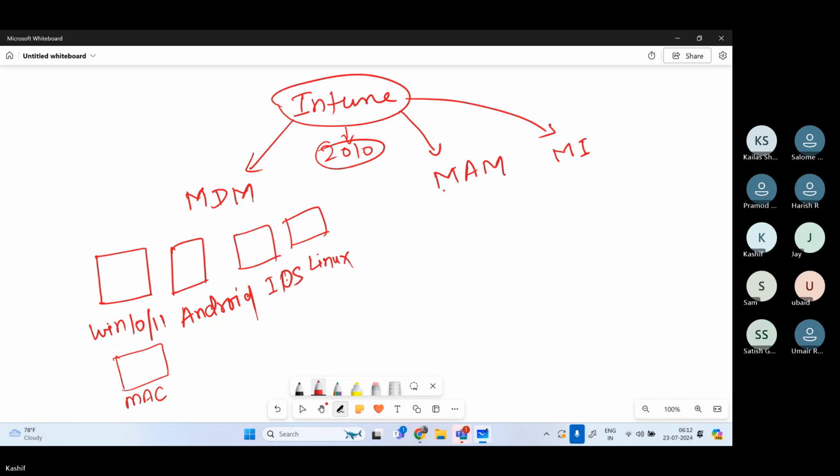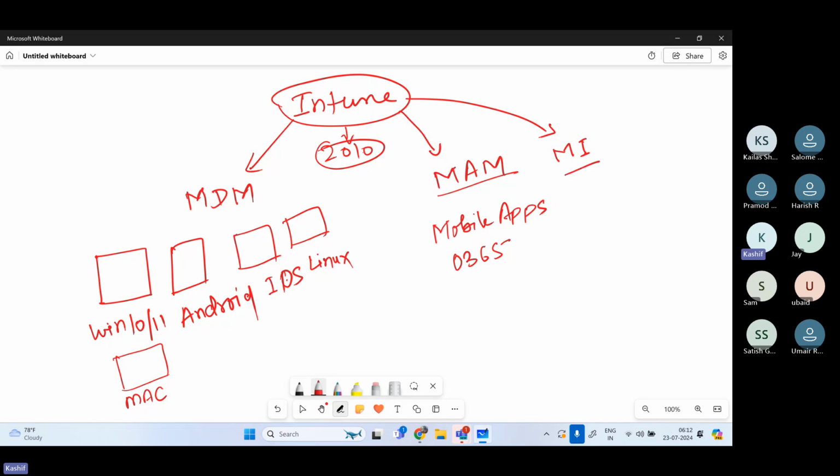Similarly, you have mobile application management. In mobile application management, you can manage mobile apps, like Office 365. There are many applications which you can manage through Intune.